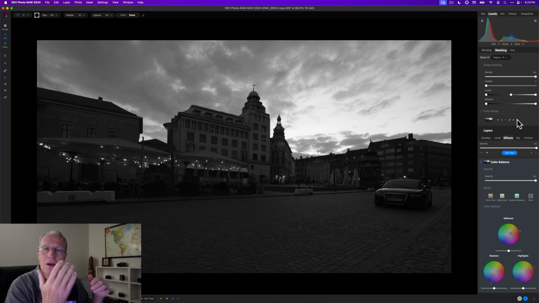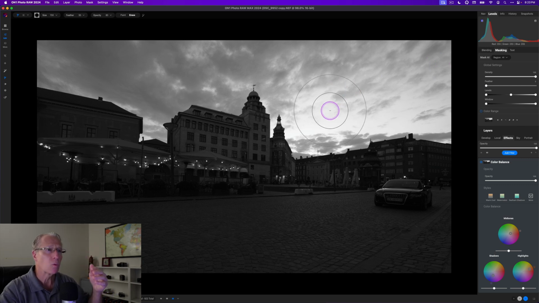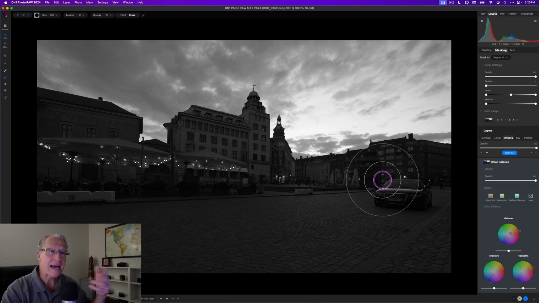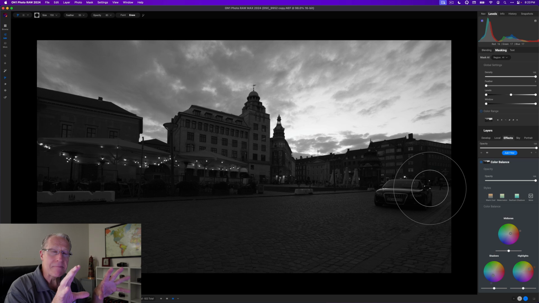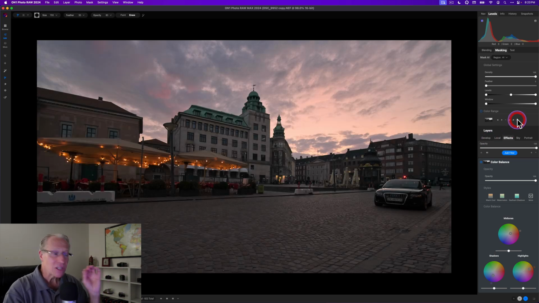Now you'll notice everything's not white and black. There's a lot of gray, and this is the beauty, really, of a luminosity mask, is that gray area. These areas have different amounts of that preset or that color look being applied. So where it's gray, you're getting a little bit. Where it's white, you're getting more, and where it's darker gray, you're getting less, and where it's black, you're getting none. So it's a variance in the mask across the image based on light values, and that's why you're able to have such a nice impact, I think, across an image.